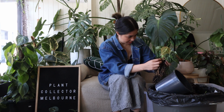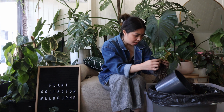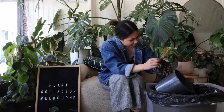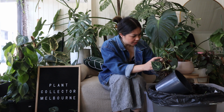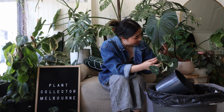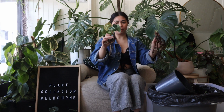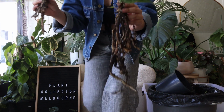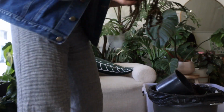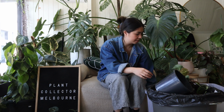Okay, so let us separate these teeny tiny bubbas. And then I know we've got a teeny tiny one, although that looks like we can't rip that off without it, and I don't think it'll have any roots. Yep, let's keep that there. I mean, teeny tiny root. Okay, we shall just keep y'all together. So we've got 2 there, but this one has 2 teeny tiny pups. Hopefully y'all can see 2, and then this one has 1 teeny tiny pup. Cool. So I'll put these in maybe like this size.